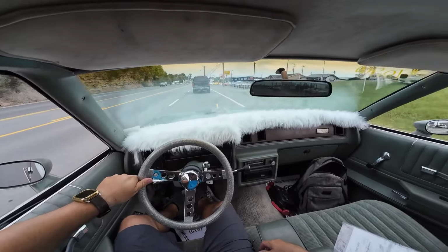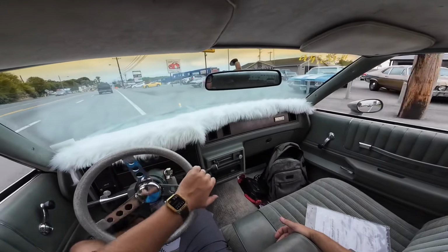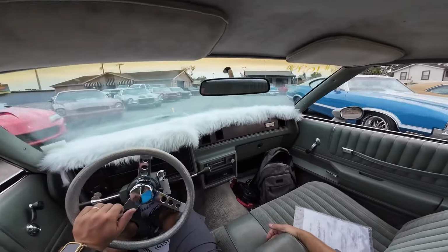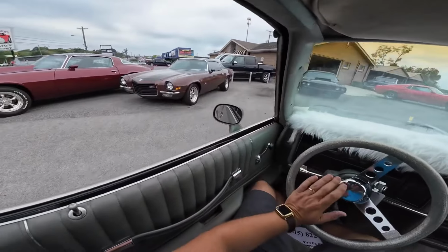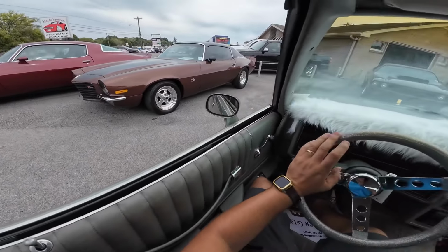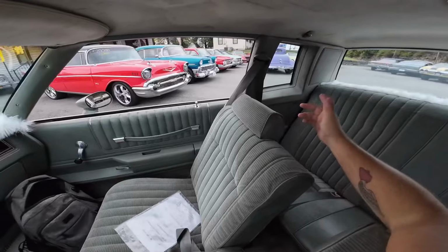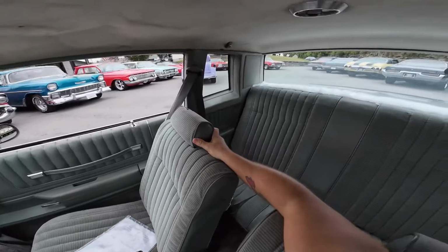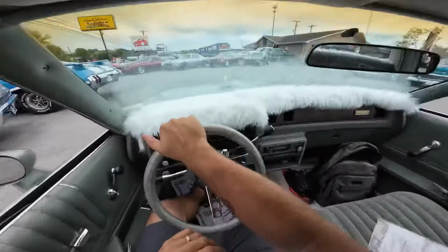Guys, we're gonna pull back into the lot here, picking out the flaws, chips, scratches, rust, and dents that's coming your way. I look for that stuff so you know what you're getting before you get here. I don't want to be the guy that says something and then you show up and it's different. If you've noticed in all my videos, I pick out flaws, and I've noticed a lot of people saying stuff like, oh, all their cars got flaws. I can tell you one thing, these other guys just aren't showing it.